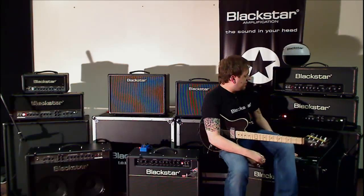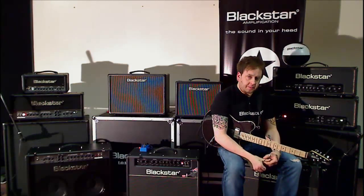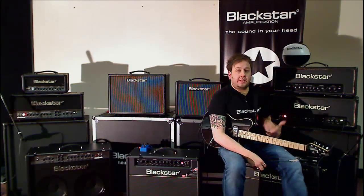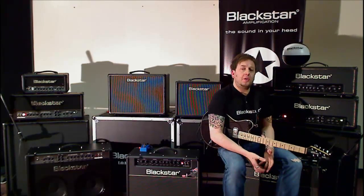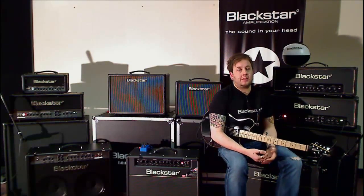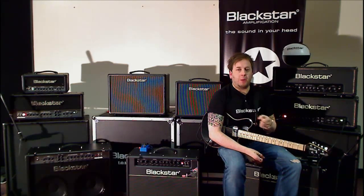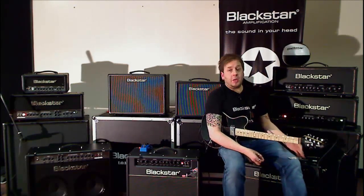On the amp itself, we've got a clean channel with a voicing switch, and that consists of a treble and a bass for our EQ. Then we've got an OD1 and an OD2, both of which have got voicing switches. Then we've got our EQ section, which consists of a bass, mid and a treble with our ISF as well. We can really use that only on the overdrives, but it allows us to achieve that sound in your head. Blackstar's ethos since day one has always been about removing limitations, and it's about giving the guitar player and the professional guitar player every option at his fingertips, and it really is in there. We've got reverb on here as well, which is a digital reverb.